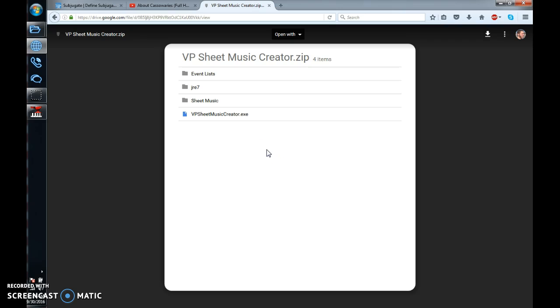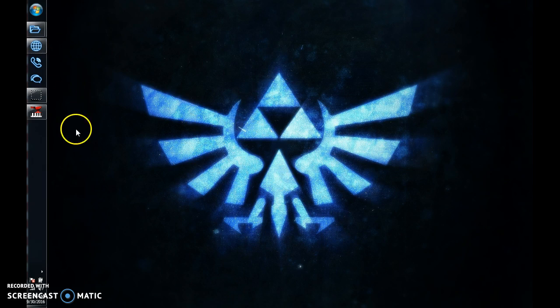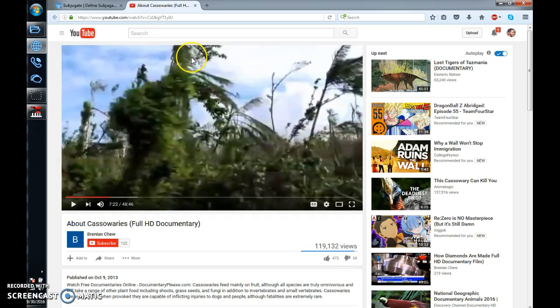Last year it was a fancy installer. This year it's just nice and simple, just a zip file. So once you've downloaded it, you're good to go. You just need to download Anvil Studio actually.